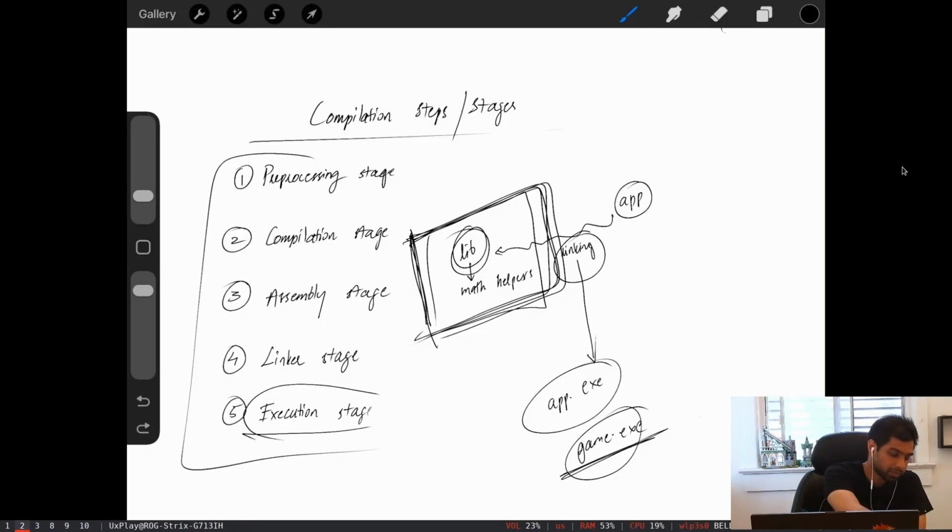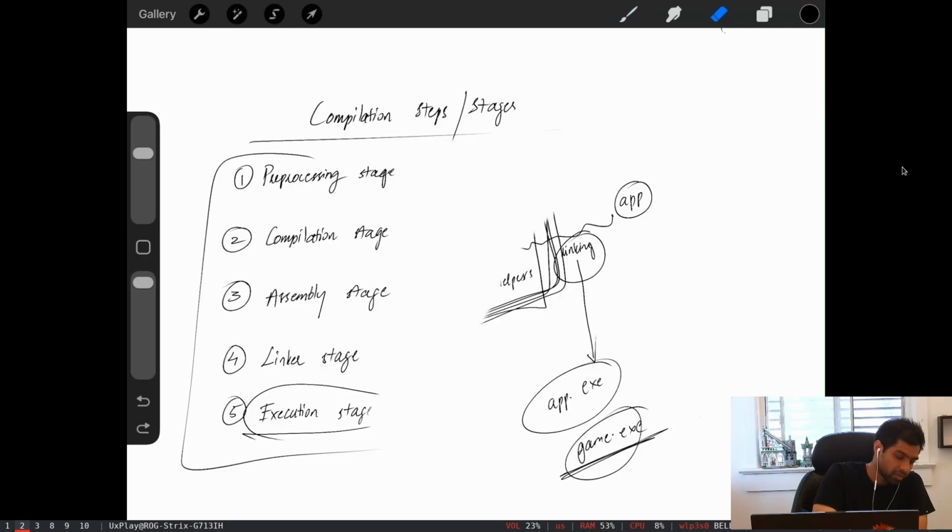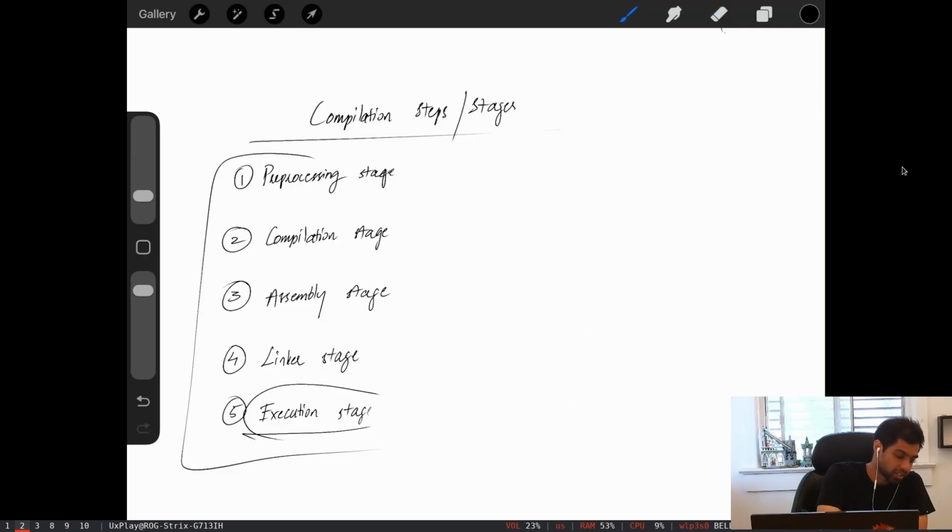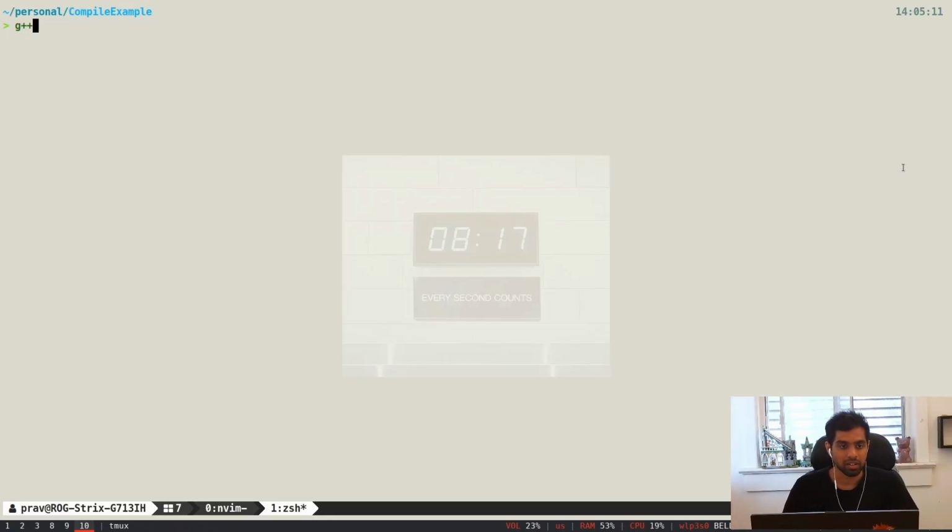Now, if you remember, the first thing the compiler does is pre-processing, right? So the pre-processing stage will take in the source files, and it will expand all the macros. It will resolve all the lines that start with hash, and then it will make one big file, which is essentially a CPP file, but the extension is .i. And let's do that with G++, right? Oh, by the way, G++ is just a C++ compiler for Linux, I think.